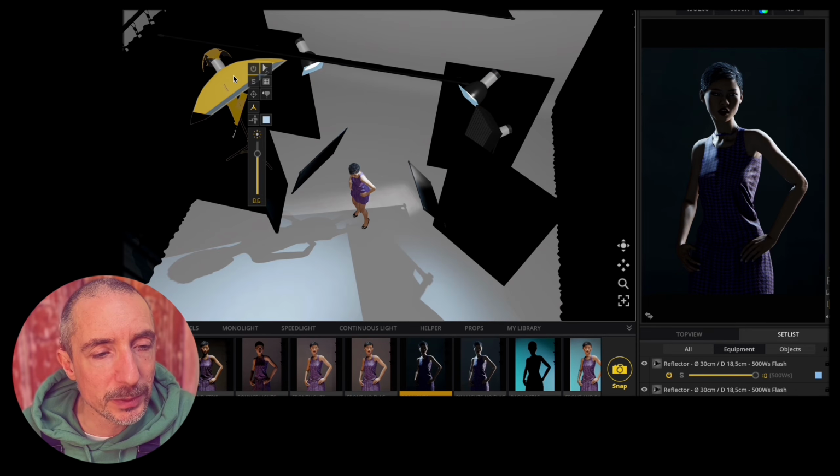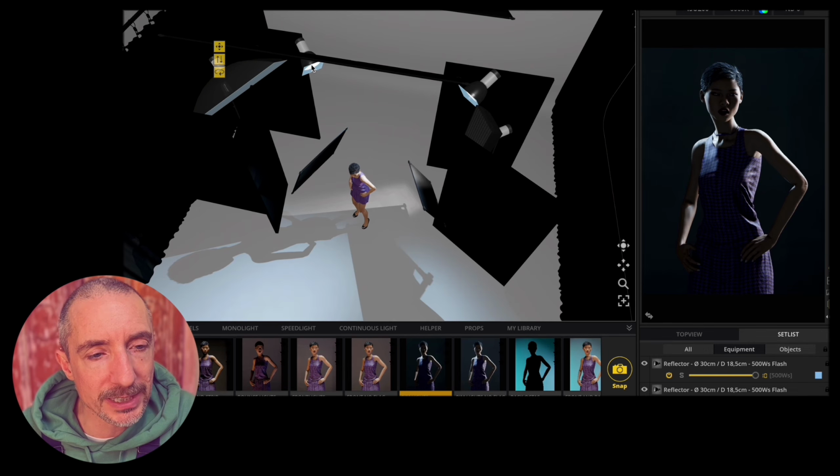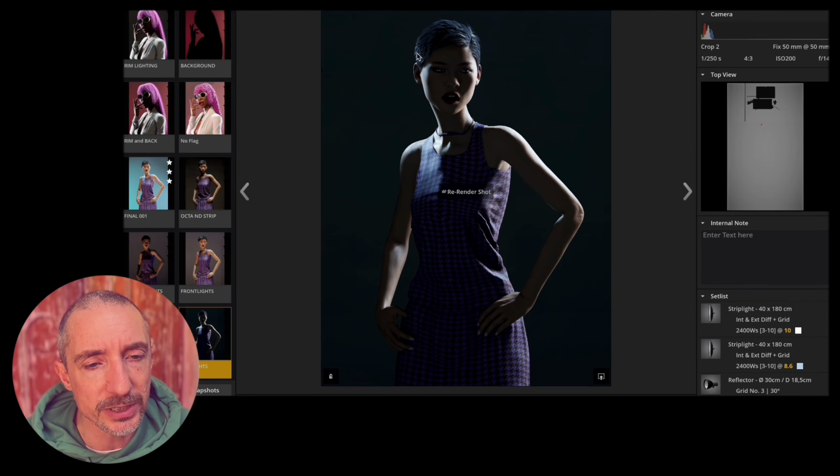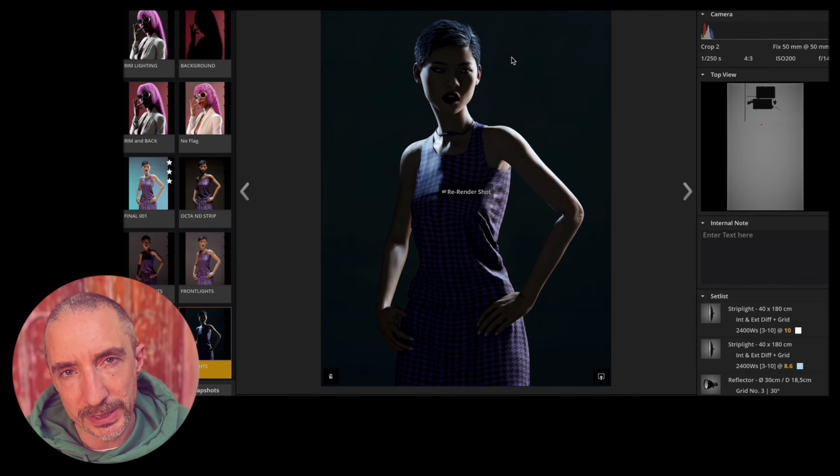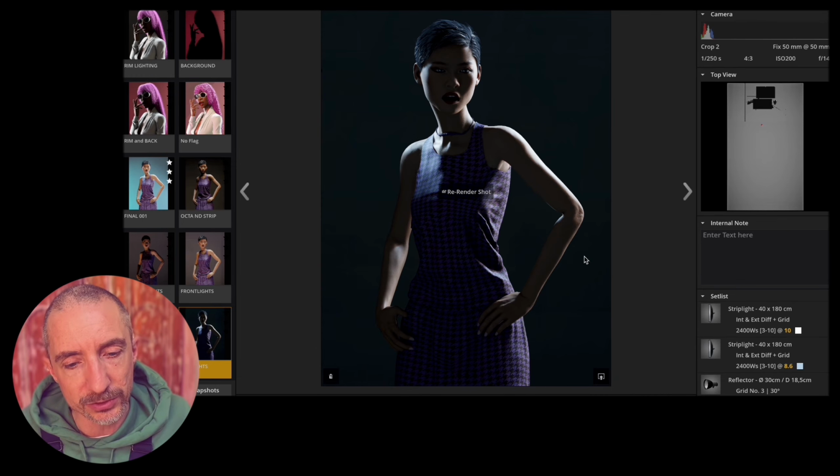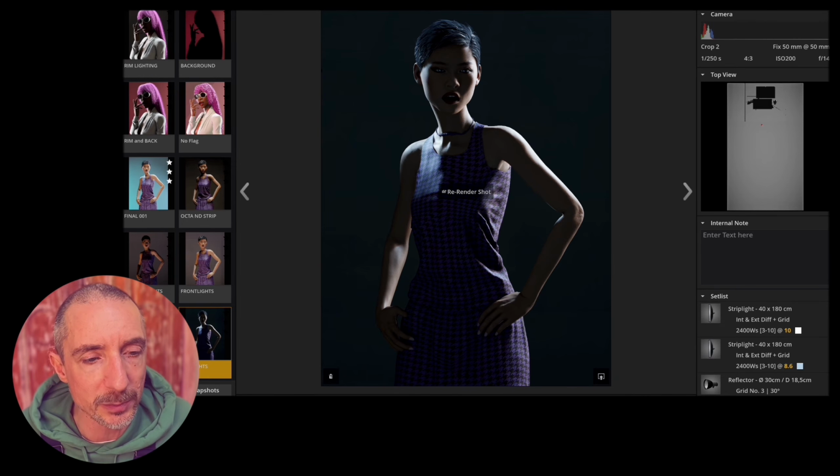So this strip softbox I've kept off at the minute, and I'm just putting all of my rim lighting from that side with this grid light. So you can see here, it's adding definition and it's cooler on this side, but I'm not hitting it all the way across the body. And this rim light is a much larger light source, so it's spilling all the way down the body, so it's shaping a little bit more.